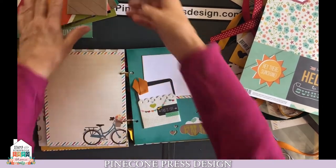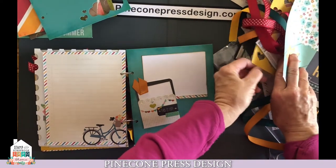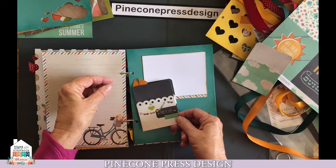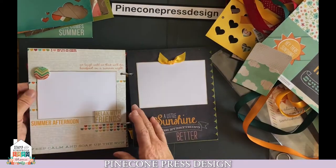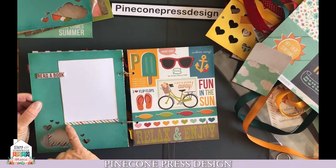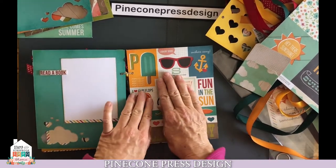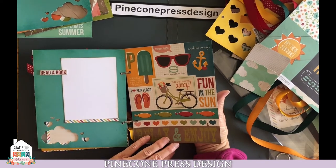The back side of that is another great page that already has lines very faintly — this could be another great place to add the events of the day, the weekend, or your summer. Then our next one is a blank page that has die cut clouds in the bottom. We're going to take another one of our small pockets, adhere our photo and our border stripe. Take that, adhere your pocket on there and create a photo tag to put into that page. Back side of that — we added another photo, just "read a book," something nice to do on a summer day. Add a border.